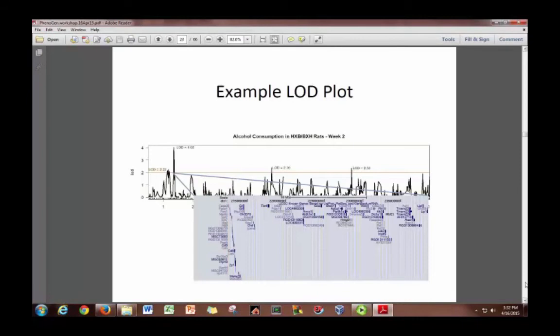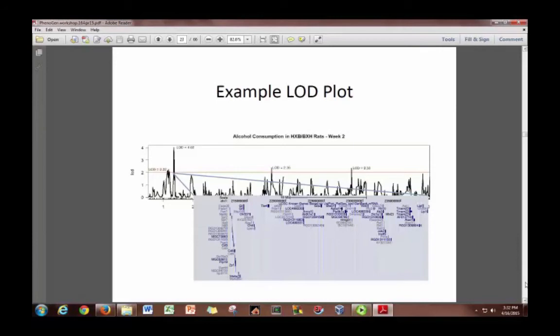So in mouse, in rat, and rodent genetics, a lot of times what we'll do is what we call a log plot. So this is basically your test statistic. A bigger value means there's more association there. And so you look all along the genome here for peaks that are above some statistically significant threshold.